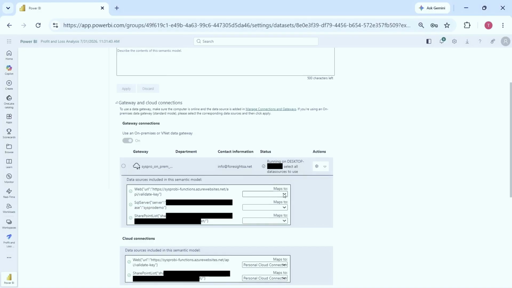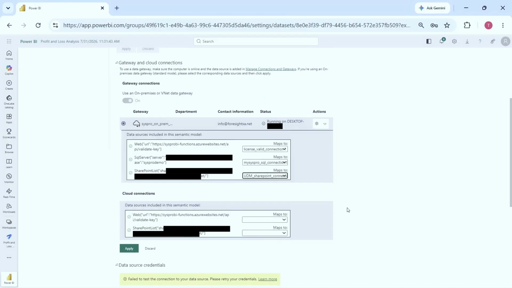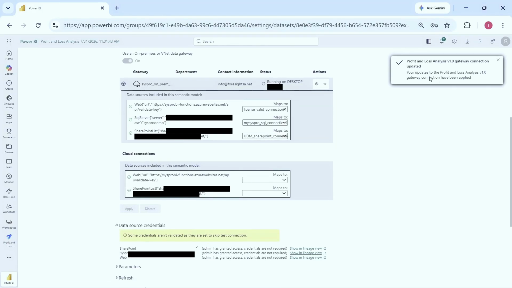So let's start with the web URL, license valid connection. Secondly, my Syspro connection, SQL connection, and then lastly, my SharePoint connection. There we go. We want to go and hit apply. Apply is done, and you are now connected.